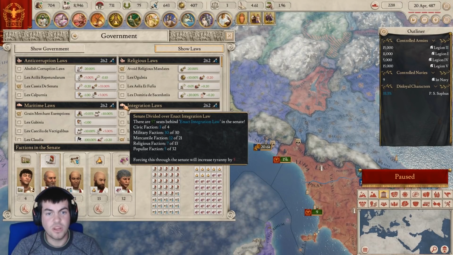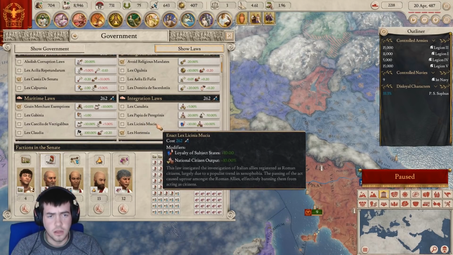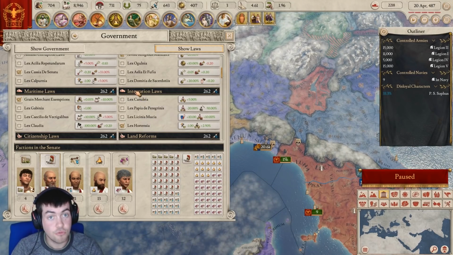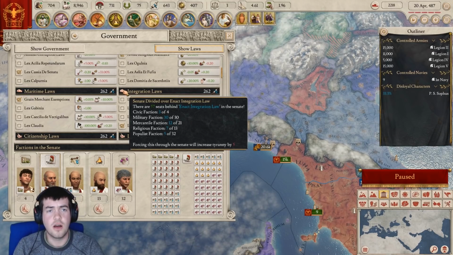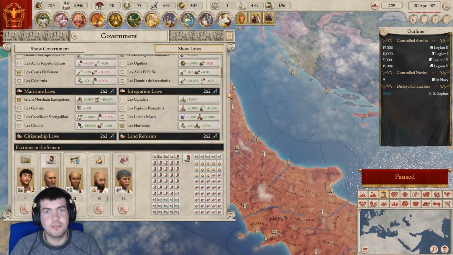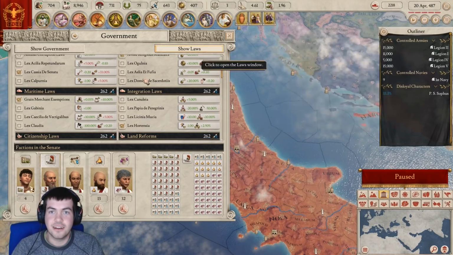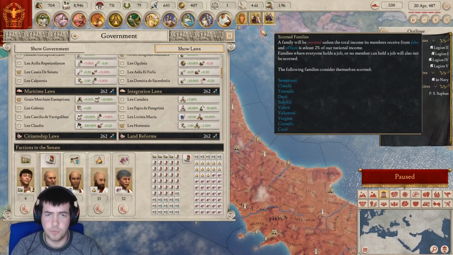But for example, they don't like this. Only 57 out of the 100 senators would approve my changing of some of the integration laws. So I could force this through and change the integration laws, but because I'm forcing this through the Senate, I'm being tyrannical, which is obviously classic Republican Rome. The fear of monarchy and dictatorship is one of the overriding factors in the Roman psyche. That's where this tyranny value comes in, and it starts to cause massive loyalty problems if you're not careful.